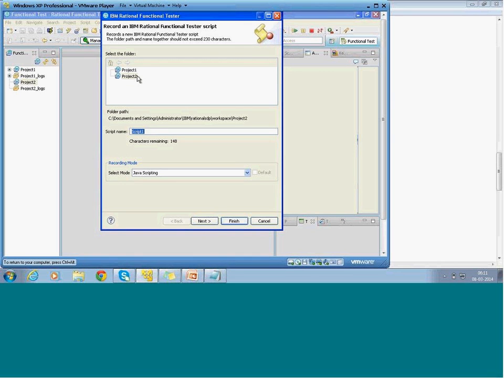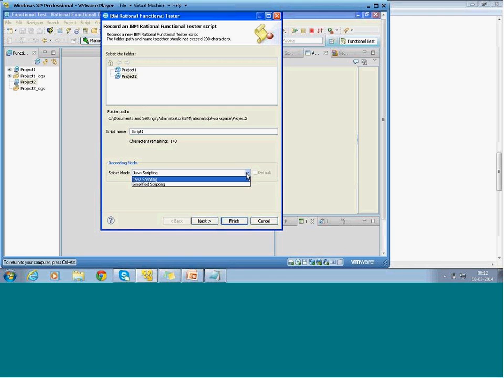Select the multiple projects. So I select project 1, and you can see there are two modes of scripting. We are going to see how the two modes look. Certain people are very comfortable with simplified scripting, and certain people are comfortable with Java scripting. For Rational Functional Tester, it is always an individual preference. As a tester, if somebody asks me which one I use, I always prefer JavaScript.